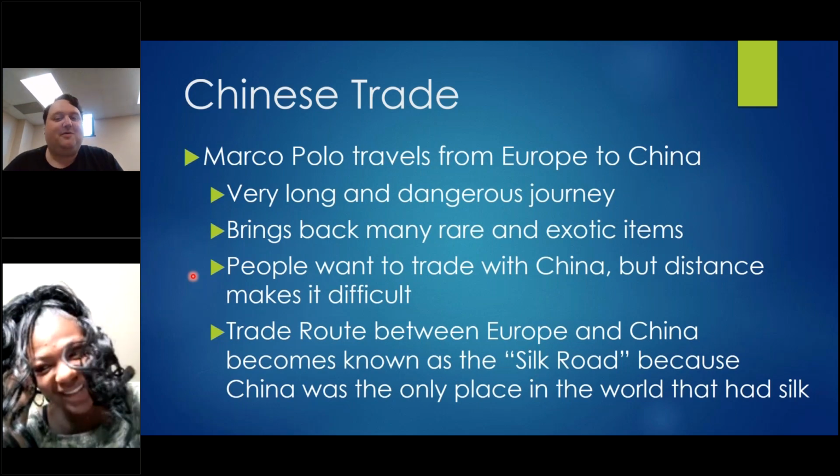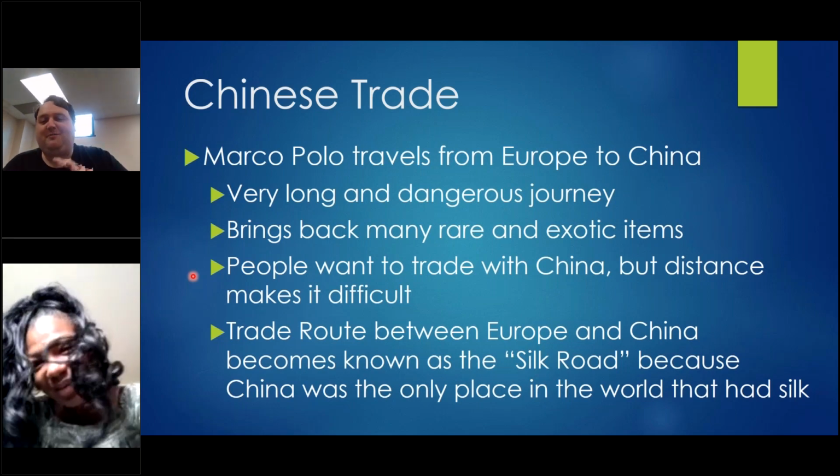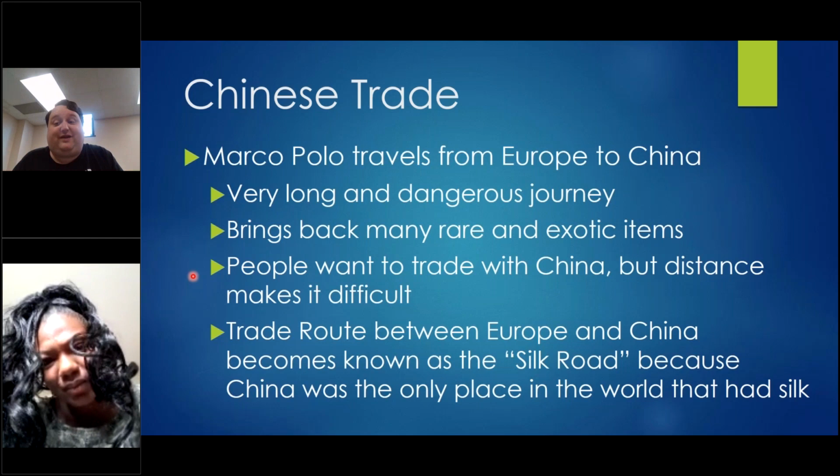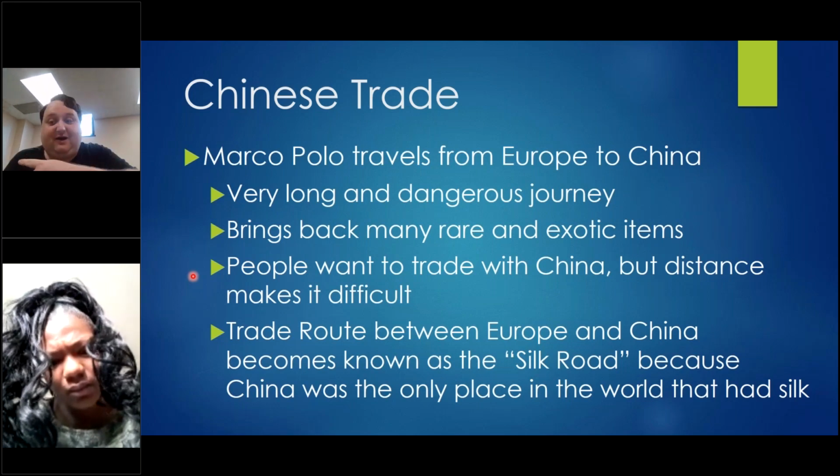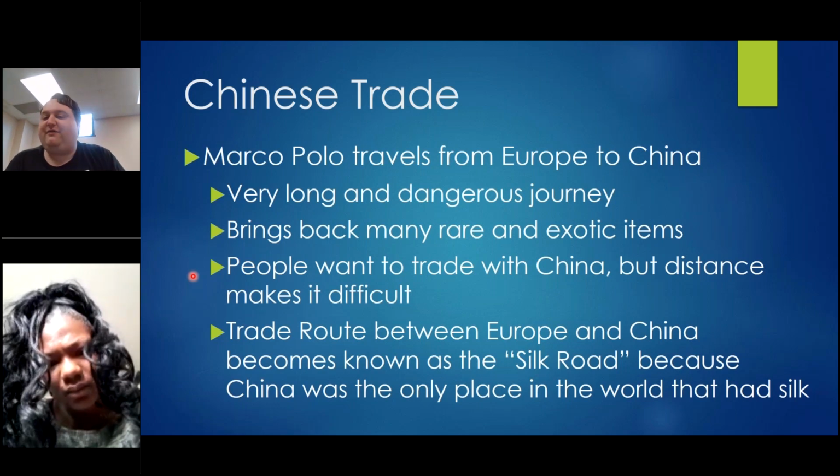So Marco Polo went to China and he found all these really cool things like paper and silk, and he took them back to Europe and said, "Look at all this cool stuff that they have there." And all the people of Europe said, "Oh man, we want that stuff." And so this started this very long trade route.